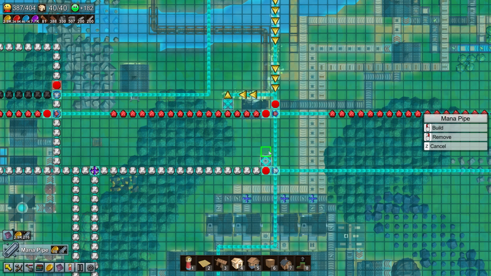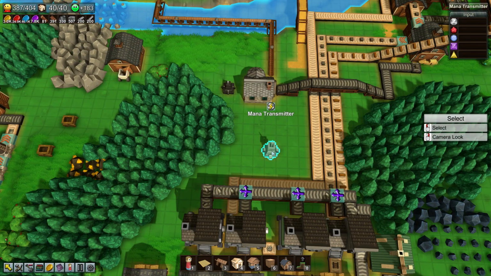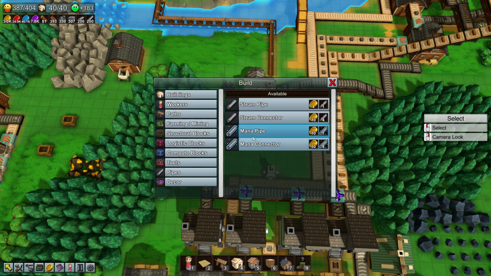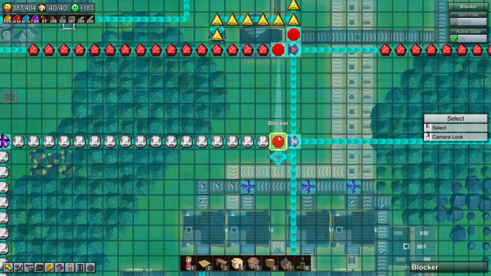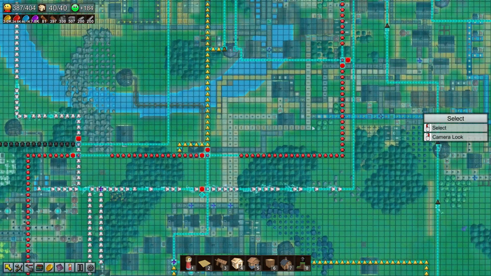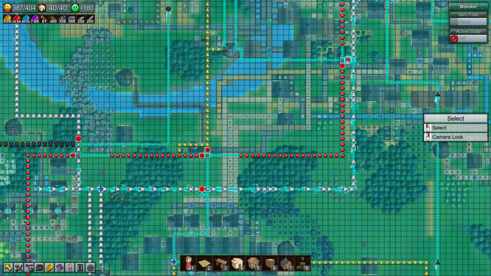Mana receiver goes in there. The mana transmitter needs to go 2 blocks to the right. There we go. And then that connects back up there. Beautiful. So, without further ado, let's activate that. That will allow more resources to get past, which is great. Which means that we can finally restock this area and start using leather.